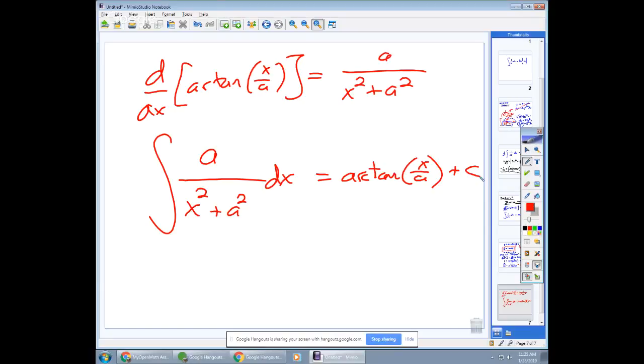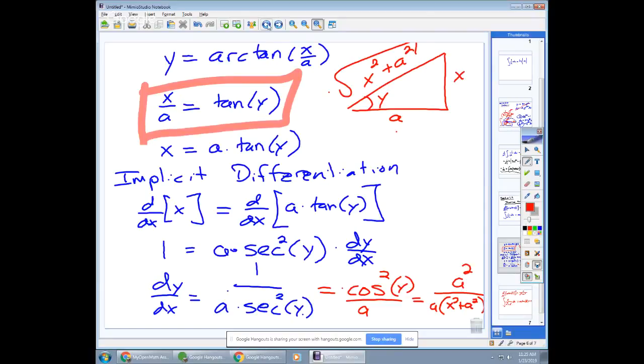Didn't you get the a over x squared plus a squared? So back here, I have an a in the bottom, that's this one right here. Cosine is adjacent divided by hypotenuse, so a over the square root, but I'm squaring the cosine. So that's going to give me an a squared over the square root squared, which is just x squared plus a squared. Oh, so it's not the square root anymore? No, because I'm squaring it. Yeah, because I squared the cosine. And then this a right here goes into one of those a's up there.